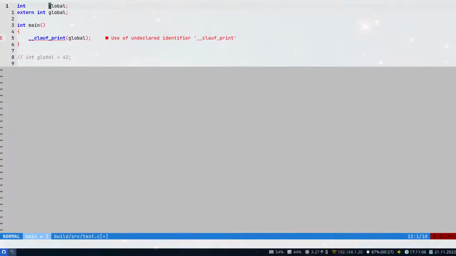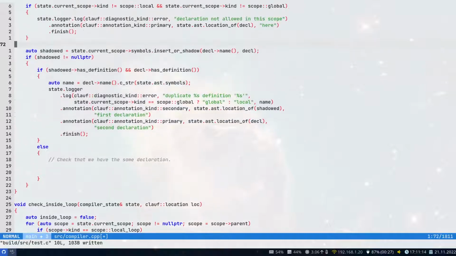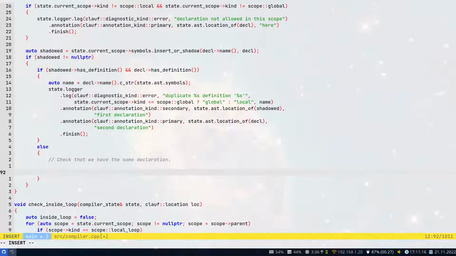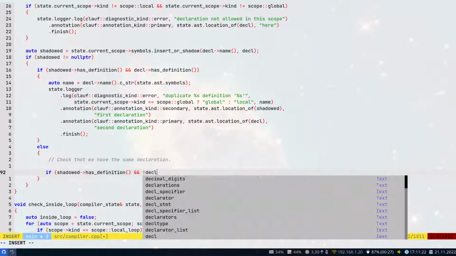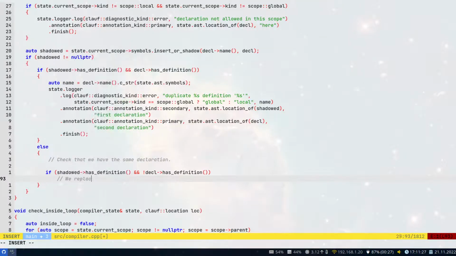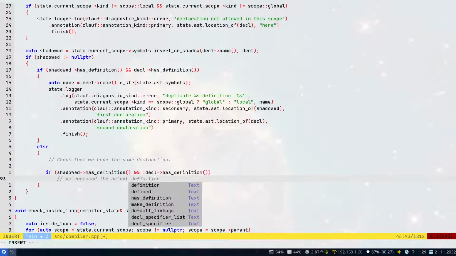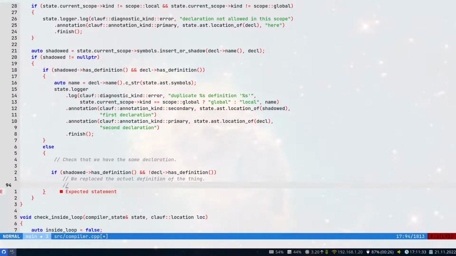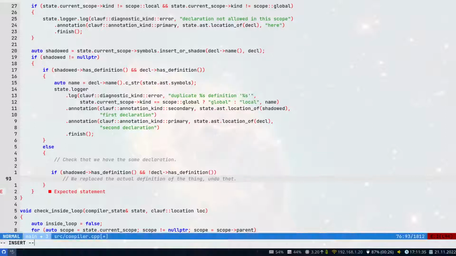So back in that case, we added a definition, then we add a declaration for it, and this replaces the definition in the symbol table because we are calling insert or shadow. So then we need to undo that. So if shadowed has a definition and our decl doesn't have a definition, we replaced the actual definition of the thing. Undo that.